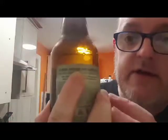Just found it — it's right there above the label. It is just out of date, about two weeks out of date — 27th of the 8th. It's literally right there, you just couldn't see it. What a stupid place to put an expiry date — under black writing where it says Nevada Hop. You can't even see it. What a stupid place to put an expiry date, Sierra Nevada.